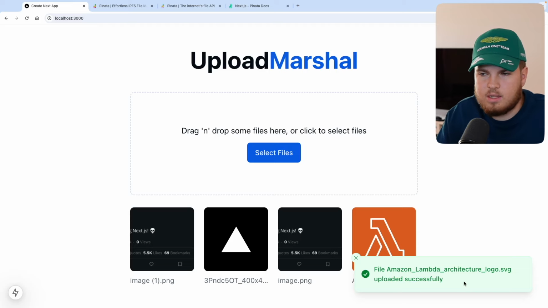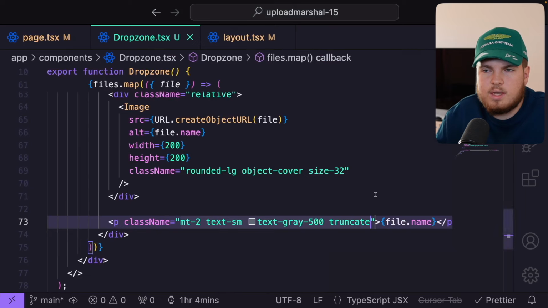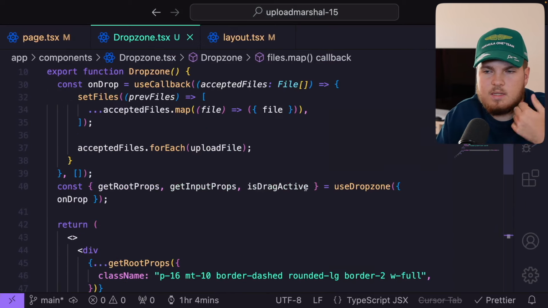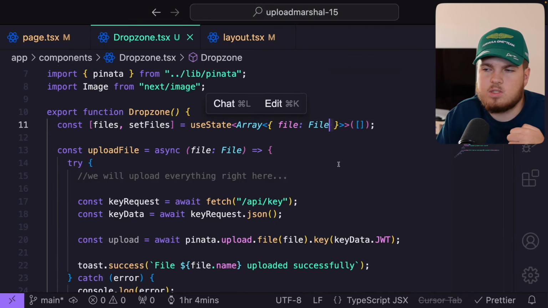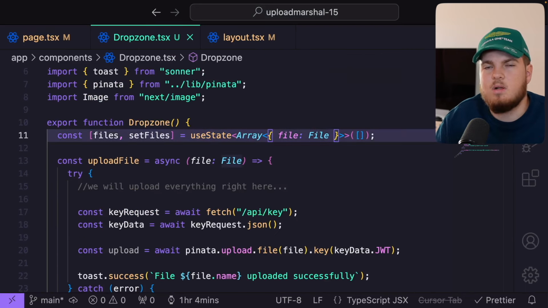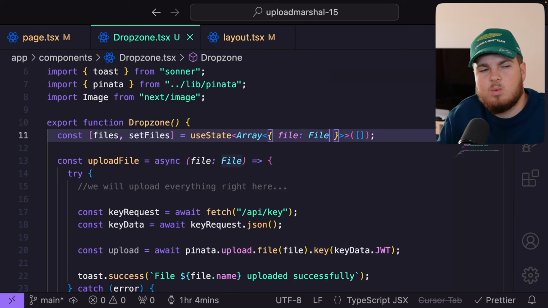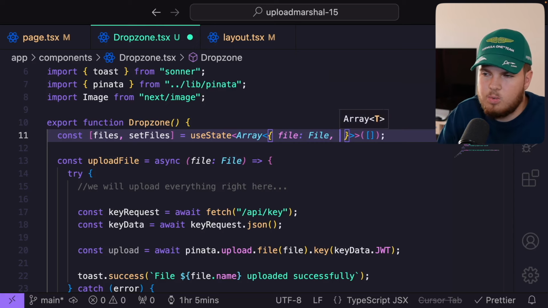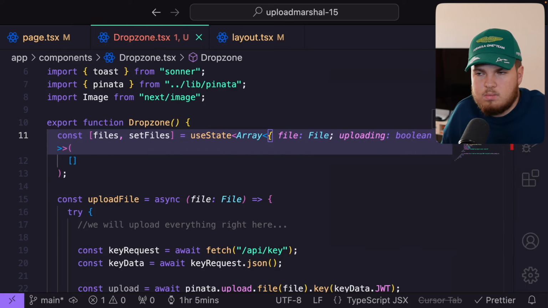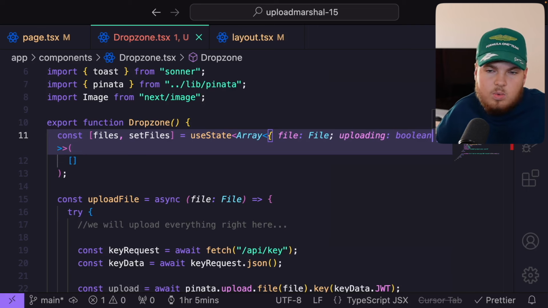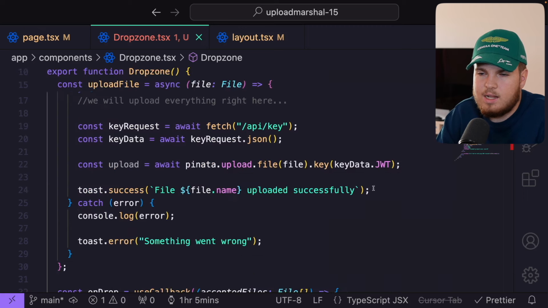So let's change that. So to change it, we first of all have to get some sort of boolean which tells us that the image is currently uploading. For that, we can use our state. Currently, we just store inside of the object our file, but now we can also store a boolean which will tell us if the file is currently uploading or if it's already finished. So right here we can add a comma, we can get our uploading, and this will be of type boolean. And if it's true, then the image is uploading, and if not, well, then it's not uploading. I think you understand.